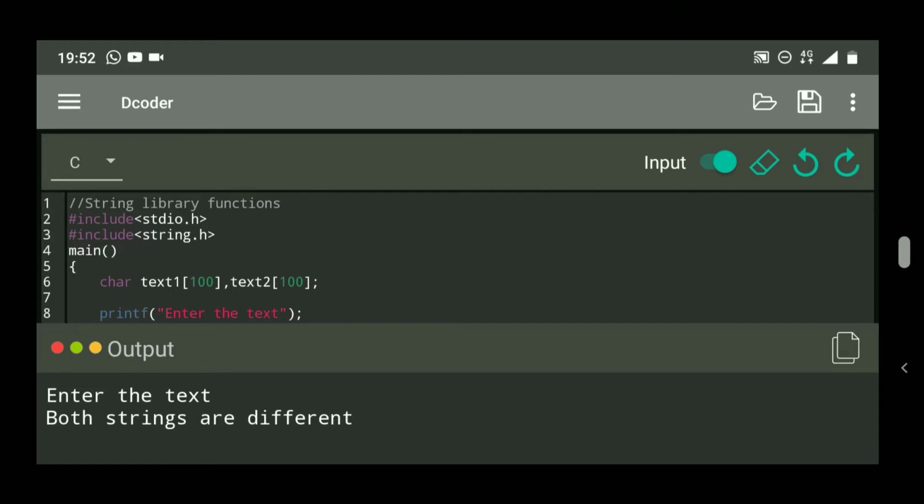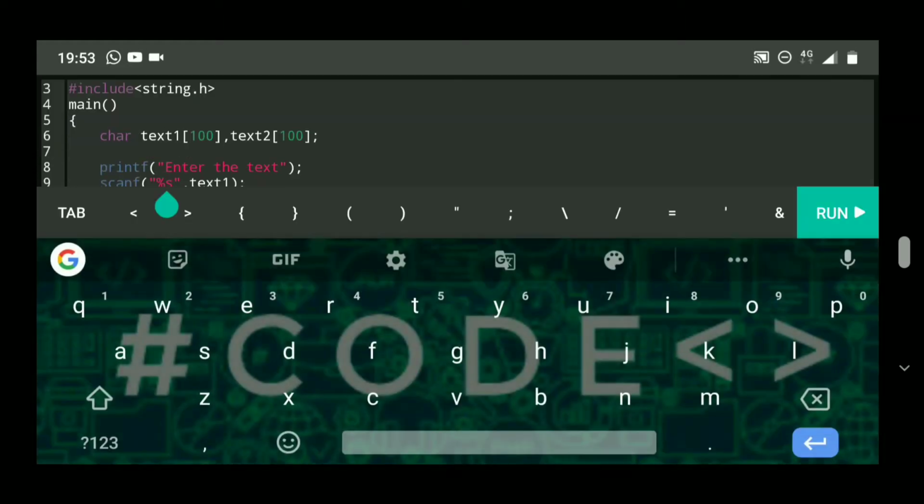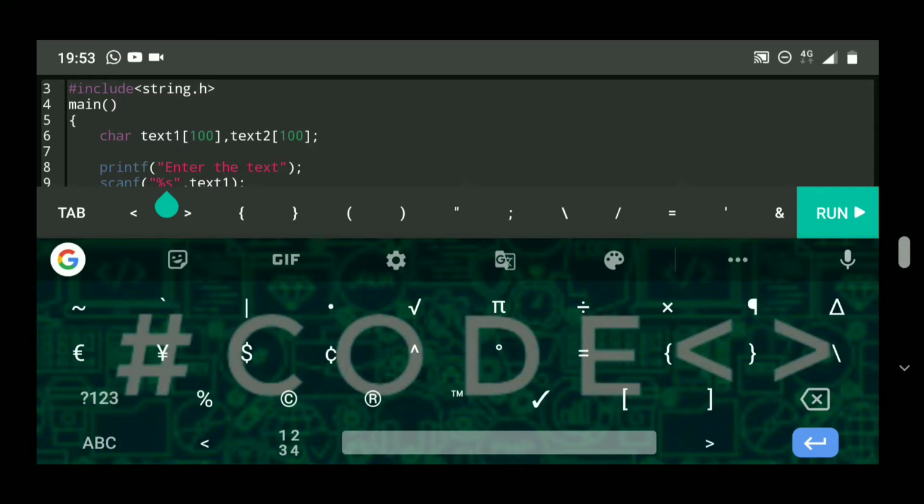It doesn't matter, even though if you count their string length, code has 4 letters, line also has 4 letters. It doesn't check the length, it actually checks the ASCII values of each letter, and correspondingly it checks whether the words are the same or not. So this is the string compare function. Now why did I choose only a single word, why was I not taking a complete string? That's what I'm going to show you now.